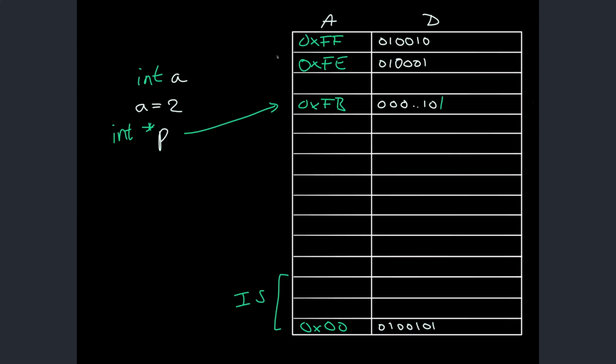Then let's jump to the top here. All of the memory we've been talking about so far, this whole top part here, is what we can call the stack. Now the stack, you may have heard of something like Stack Overflow, which is a popular website, but the stack really is a section of memory which is meant to be a kind of scratch pad or temporary memory allocation mechanism for programs that are running and need to store things quickly and efficiently, but also need to store them briefly and temporarily. So in our case here, we're saying int a and a equals 2, and we have this pointer, and all of that is happening on the stack.